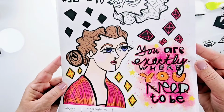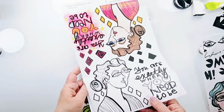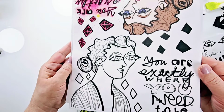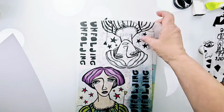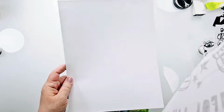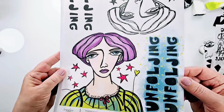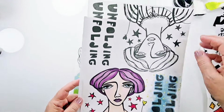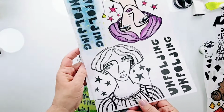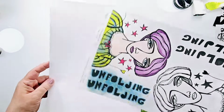Now, each girl has to be a little wonky. That's the way I like to make them. I love the big eyes popping out, makes them curious and inquisitive. And this one's called Unfolding, and I just love everything about her. I love her hair and her clothing, and on her neck you can also see the words unfolding. It's just a wonderful image to play with.